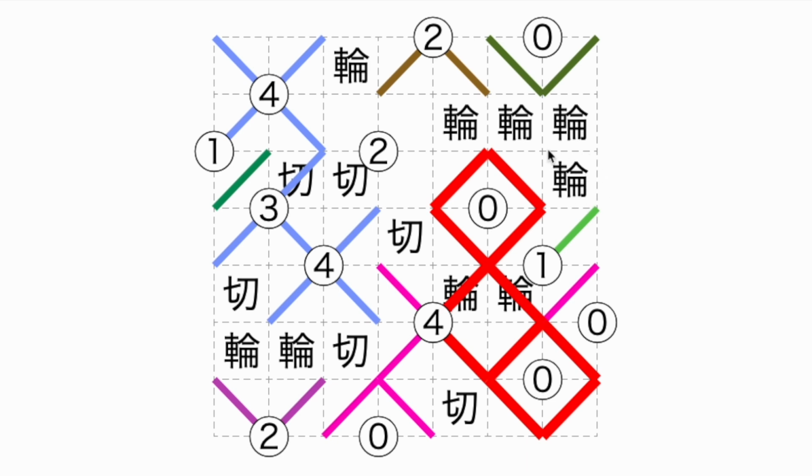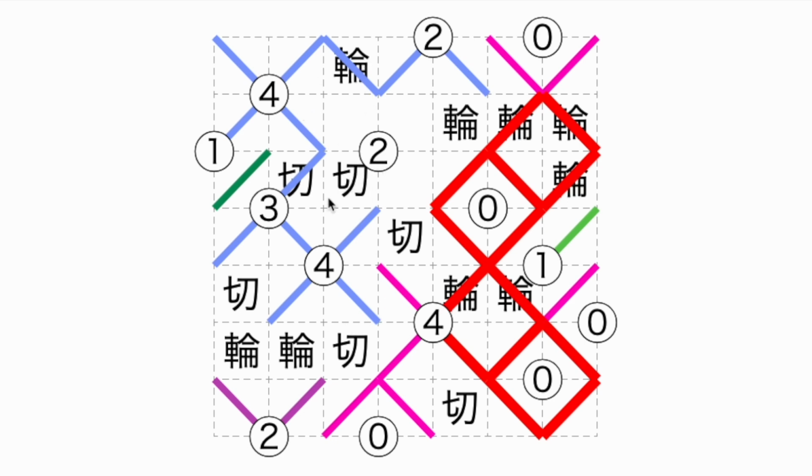Another wa here that cannot go this direction, because then it would dead end. So it's there, has to continue and be part of a loop. That's good for this one. This cell, we can't go this way, because then we'd have a dead end, not a loop. So it goes this way, and this is on a loop, which is good. This cell, I think either way could potentially be part of a loop right now. This one, however, couldn't go in the positive diagonal, because then we'd have a dead end. So it goes in the negative diagonal. We're going to need this to be part of a loop at some point.